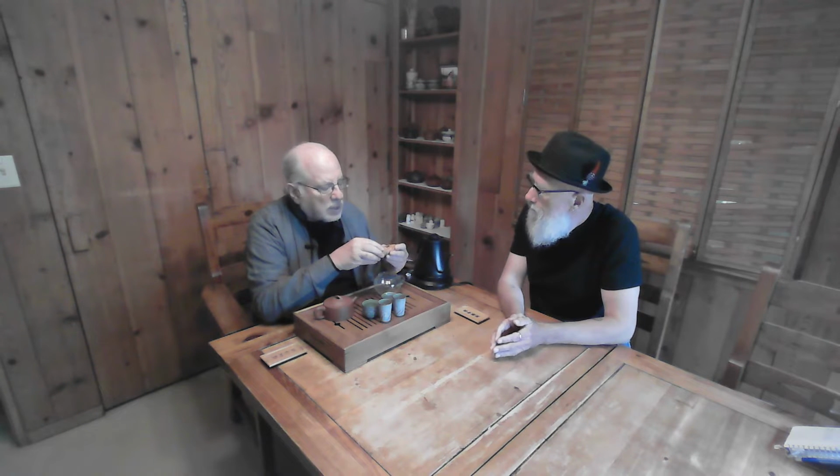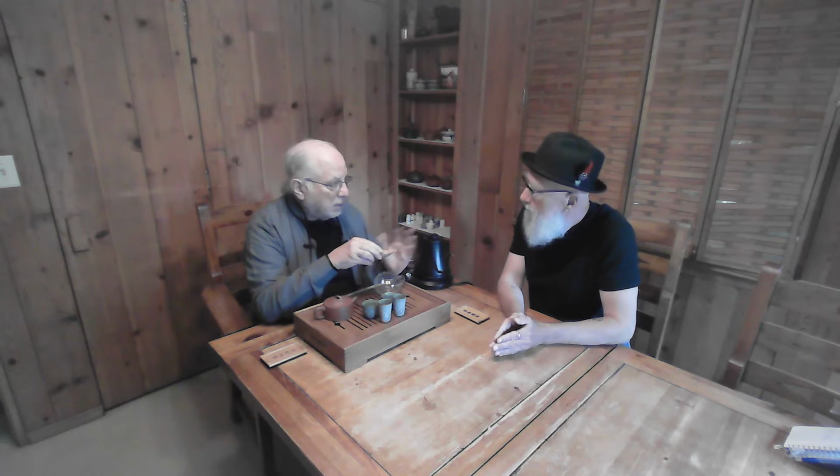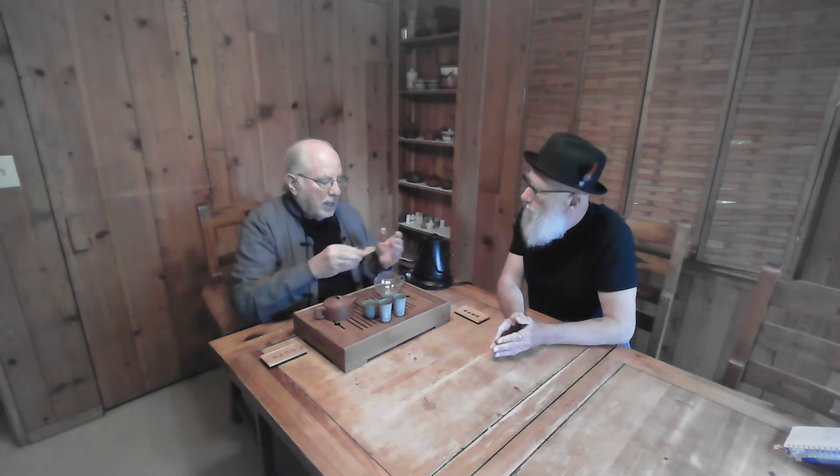I know some people use the term tea ceremony, but it's not quite correct because unlike Japanese tea ceremony, which is a beautiful art, this doesn't have an exact choreography. You know, you don't have to hold it with this hand, you don't have to hold the bowl like this and so forth. It's really a way of preparing and enjoying tea to bring out all of its transformative and sensual qualities, to open up your sense of smell and taste. So how to prepare tea to bring those feelings out, and so you can get the qi of the tea, the energy of the tea.